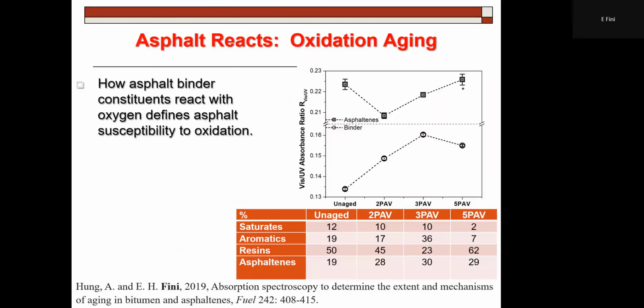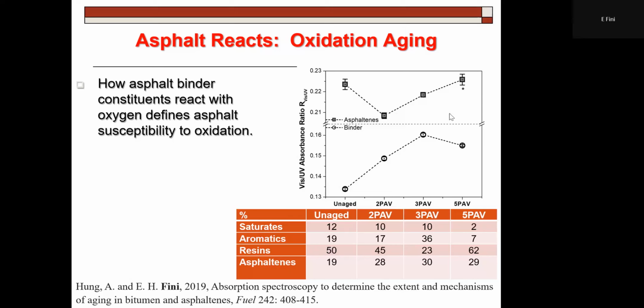Like I mentioned, this material is functional. It reacts to different environmental stressors. We talk about aging, and oxidation is one of the environmental stressors. Here I'm showing you this figure just to tell you how the material reacts differently. You can see asphaltene in the top figure and the whole binder, which itself has asphaltene in it, right? I mentioned asphalt itself is made out of asphaltene plus maltene. So when you look at asphaltene aging over time, it has this graph on the top. We go from unaged to 2 PAV to 3 PAV to 5 PAV, and the vertical axis here is the UV-Vis absorption ratio.